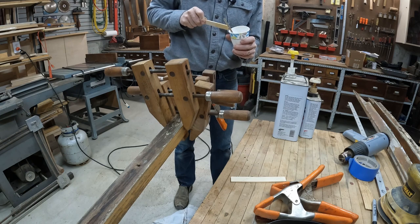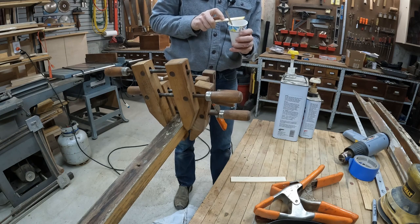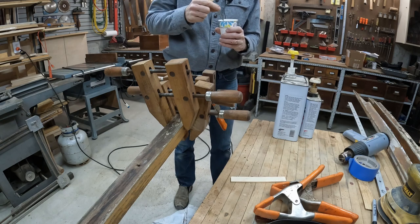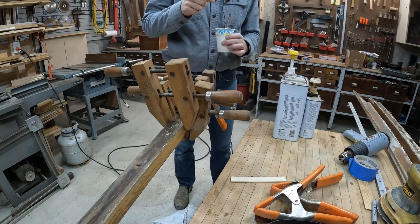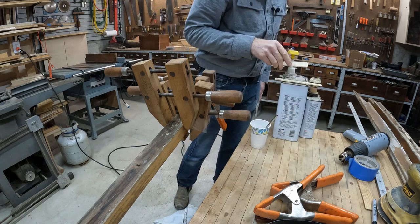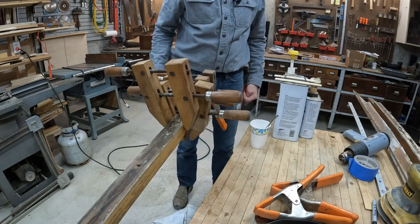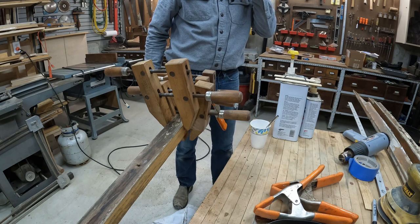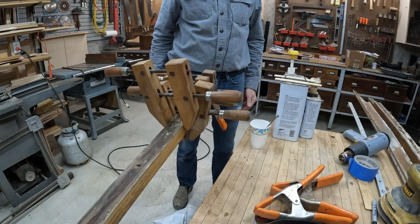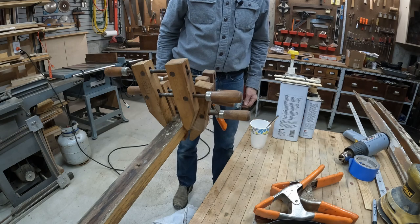I'll try to clean off my stirring stick as much as possible so that I can reuse that. Paintbrush I will not reuse. I'll just leave that in the epoxy. And that way, when that kicks, I'll know that we're good. All right, well, that's it. I'm going to call it a day today.